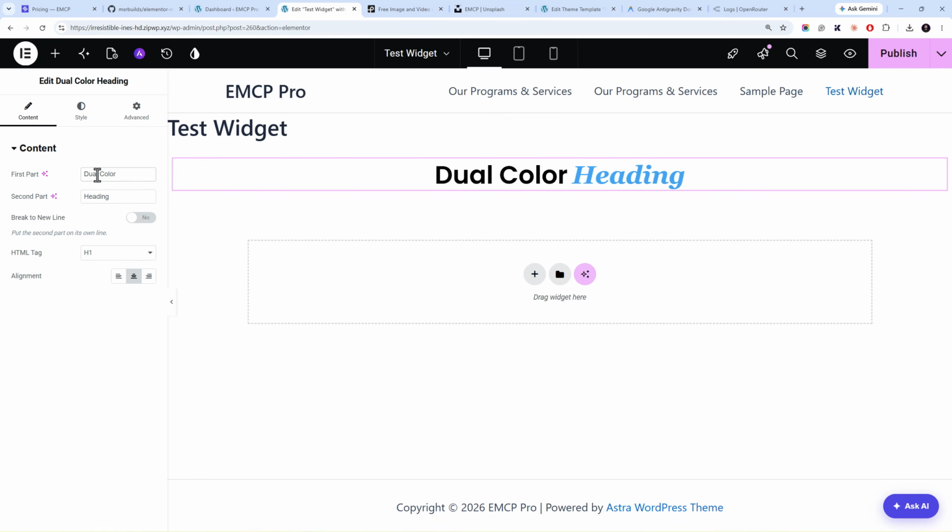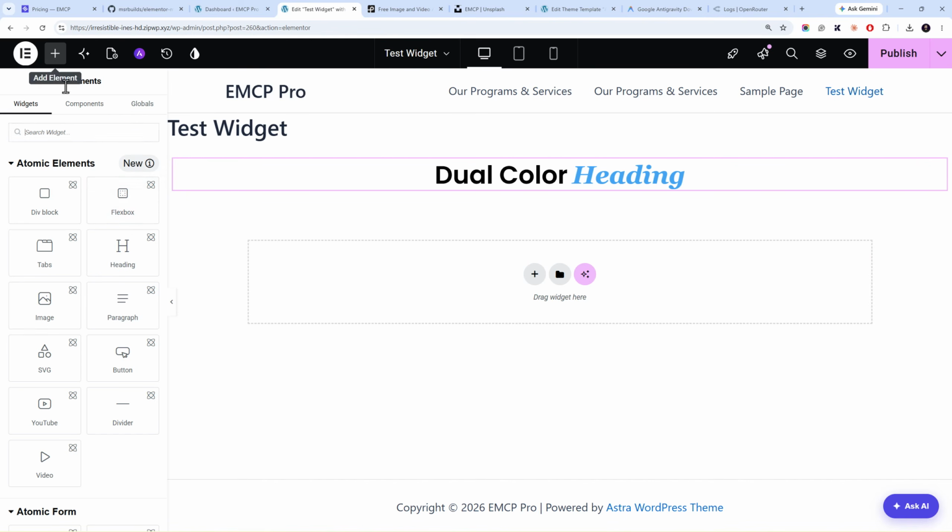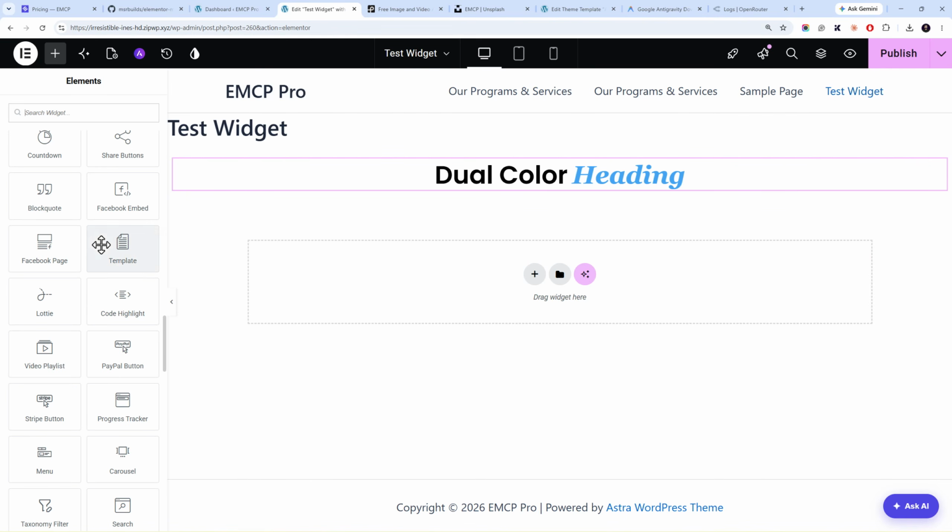You need to set spans in the heading element, then give it some classes, then add the CSS code, and so on. Now you can pile up your Elementor screen with your own widgets.